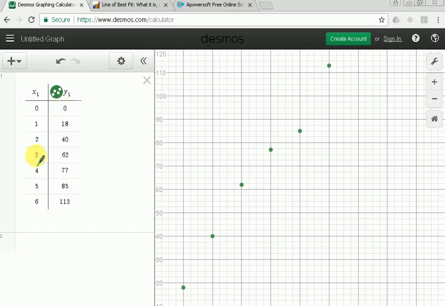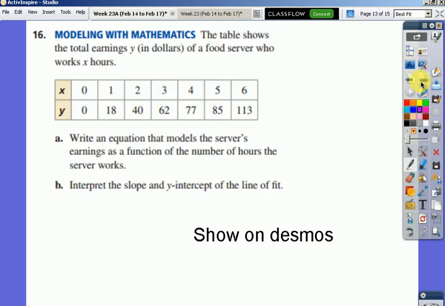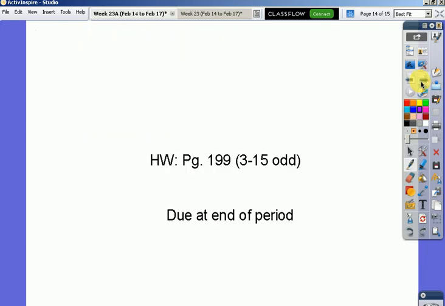Okay, we are done. I'm going to post this. Let me keep the recording on so I can show you your homework. Unless you are not here, have this to me by the end of the period. I'm giving the odd numbers so you can check your answers. When you turn it in, I need to see that you have worked on these problems, so you need to show your work and not just give me the answer.